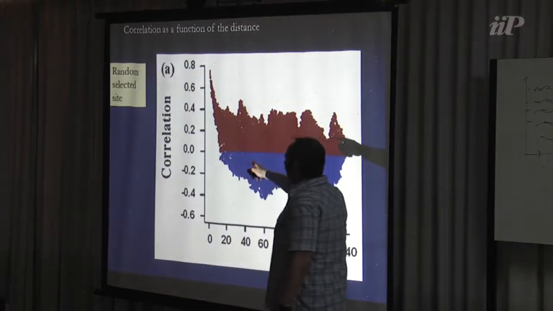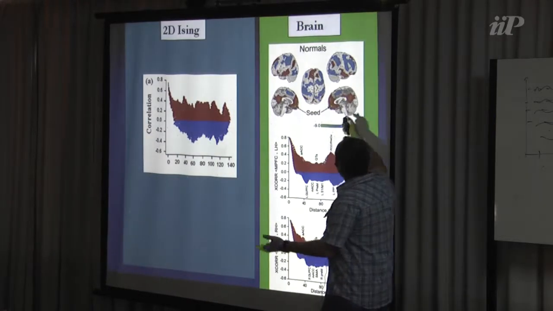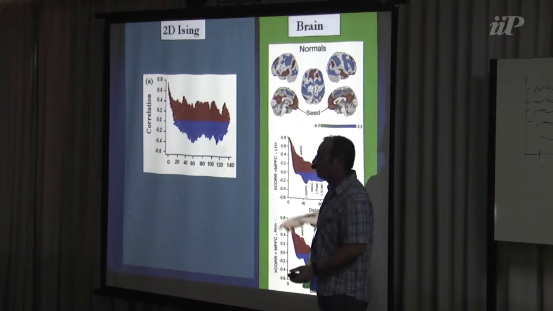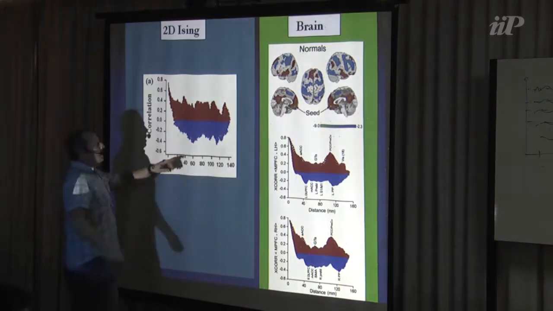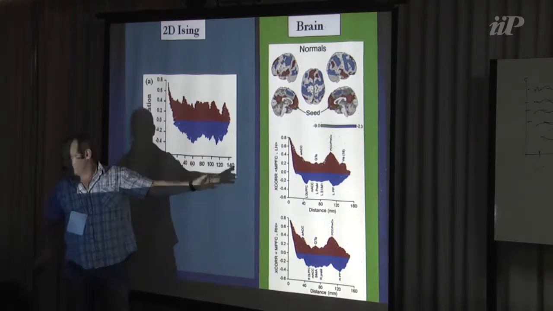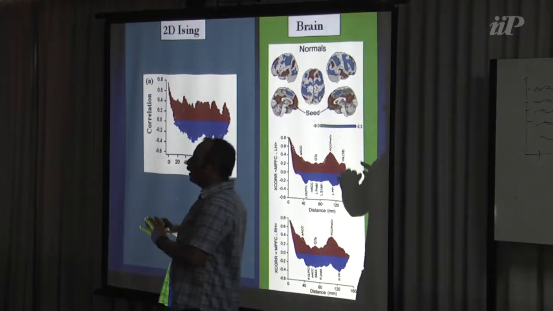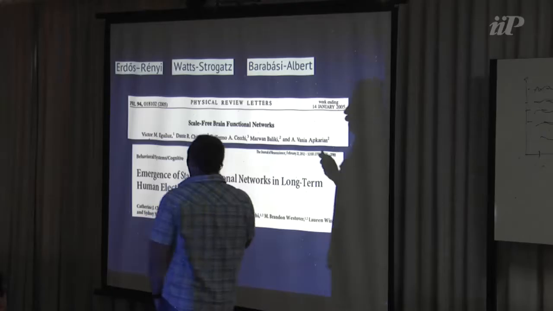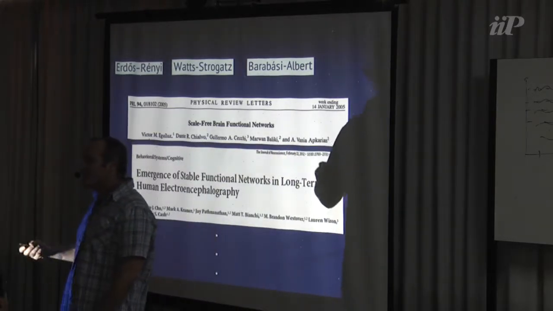Okay, like Draulio told us about DMN, default mode network. And here we can do the same in this model. We put a seed and see how is the type of interaction. And we observe similar type of interaction. For example, if we study the correlation as a function of the distance, and we compare, for example, for one seed that, I don't know the name, MPFC, you observe that big correlations also appear. Okay. So the message is, it's a good model for obtaining. You see, in all these papers, we are working with networks, we are working with nodes, links, but the nodes are irrelevant.